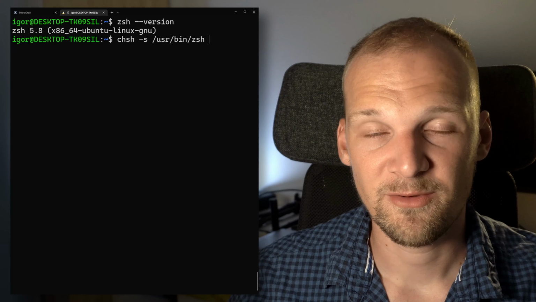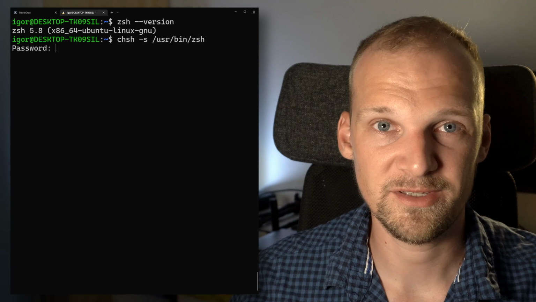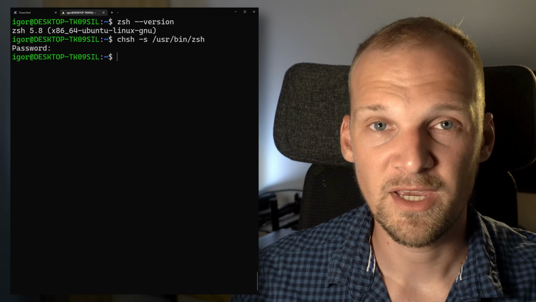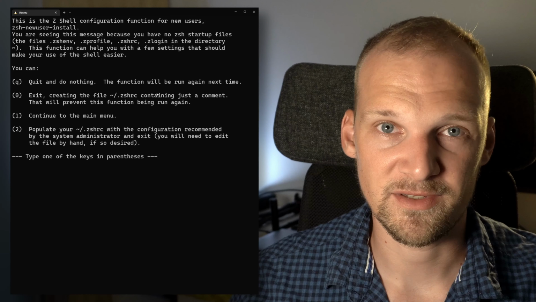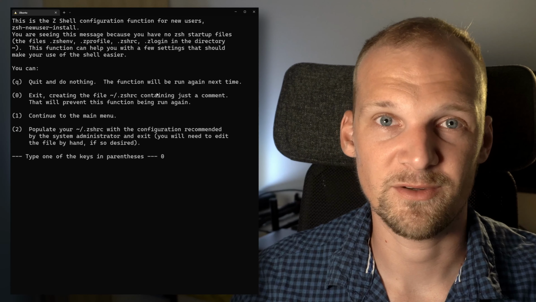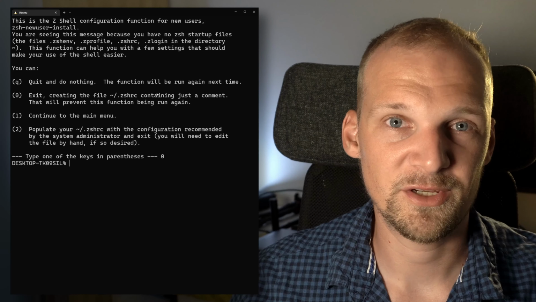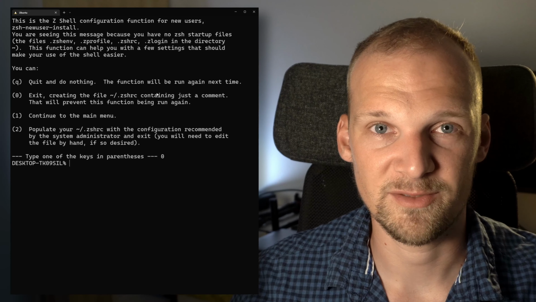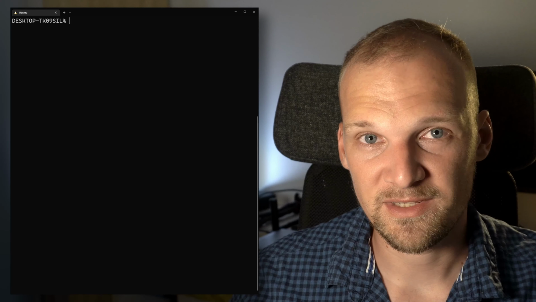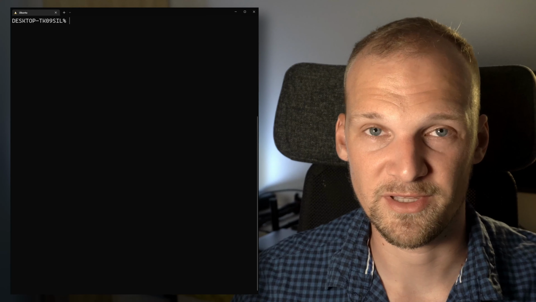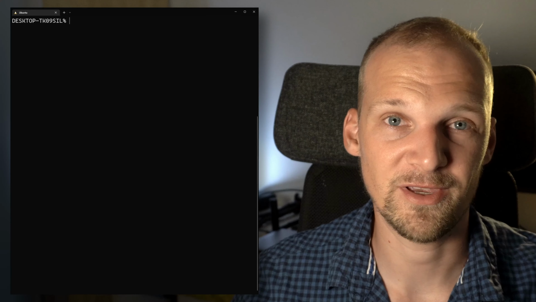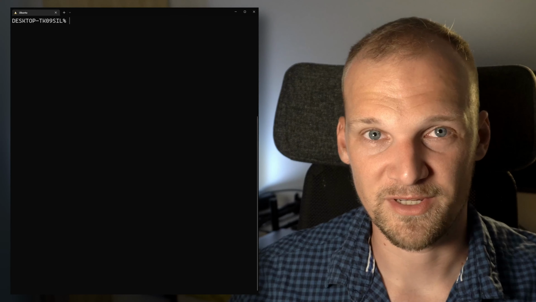Once that is done, we basically can open a new tab, and this new tab will use ZSH. It will prompt us if we want to use the configuration or not, and initially we don't want to specify any configuration because we will set it in the next moment. And because we didn't set this configuration, the prompt is going to be looking very bare and not really interesting or good looking in any way. We will fix it right now.